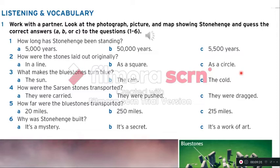I'm joined by Richard Jones, an expert in Stonehenge history, to tell us about the latest theories about how the stones were brought here and why. Richard, these huge upright stones, the sarsens, I suppose they were dragged across the land. They would have been dragged, yes, from the Marlborough Downs, about 20 miles away to the north of here. And the bluestones, they came from Wales, is that right? From southwest Wales, from the sunny mountains of southwest Wales, yes, a good 250 miles away from here. So there must have been some really powerful reason for them to situate it here. Yes, there must have been a very good reason to bring them all the way here. It couldn't have been easy to get these stones in place.